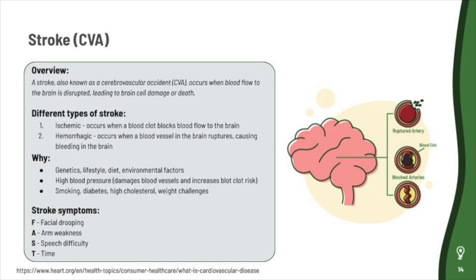And time. This is, I would argue, the most important. When it comes to a stroke, time is of the essence. If you suspect that somebody you know or love is having a stroke, you need to call an emergency service and get them to the hospital as fast as you possibly can, because the faster they can get to care, the more we are able to save their brain and their heart from long-term damage.